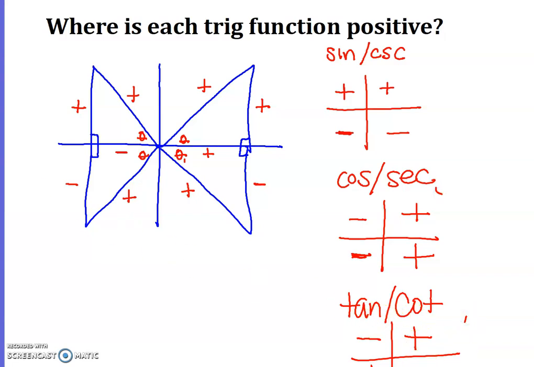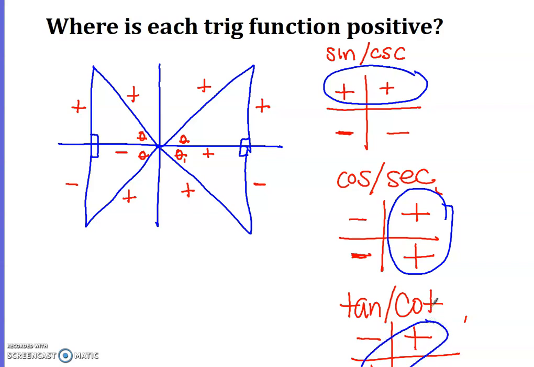And so if we think about how sine is always positive in these first two quadrants, well, that's because that's where y is positive. And here's where cosine is, that's where x is always positive. And when we think about quadrantals, cosine is x over r. And then here, this is where x and y have the same sign, and so since those go together, tangent is positive there. Okay, so just kind of setting the foundation for the lesson today.